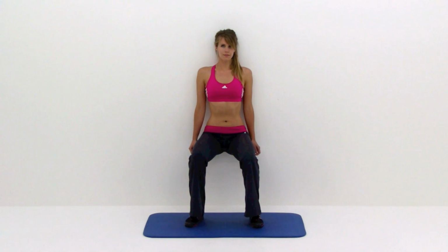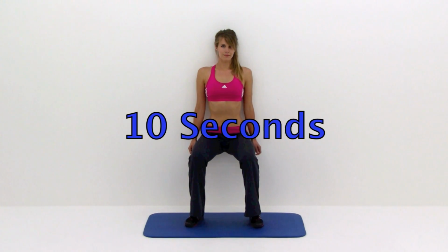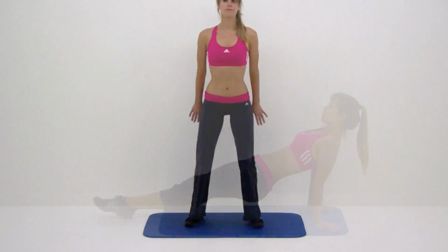Remember, if you want to make this exercise more difficult, you can always add a hand motion in, like a shoulder press, grab some dumbbells or something like that, or you can do a lateral raise in front of your body. We're almost done here. And there you go, let it relax.